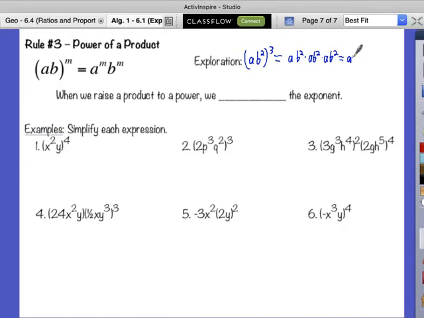If we had this on our first roll, what would we have done with these? Third power. 1 plus 1 plus 1. But then B to the 1, 2, 3, 6. 6. So we have A to the third, B to the 6.